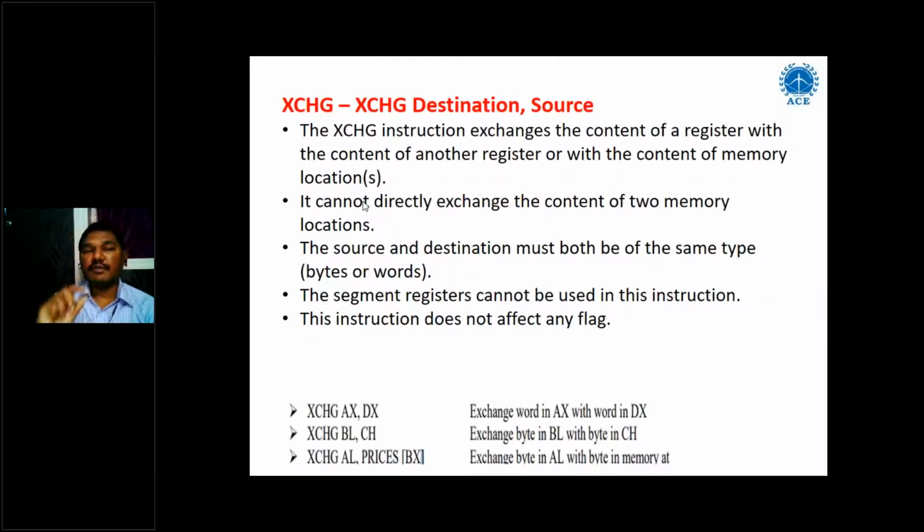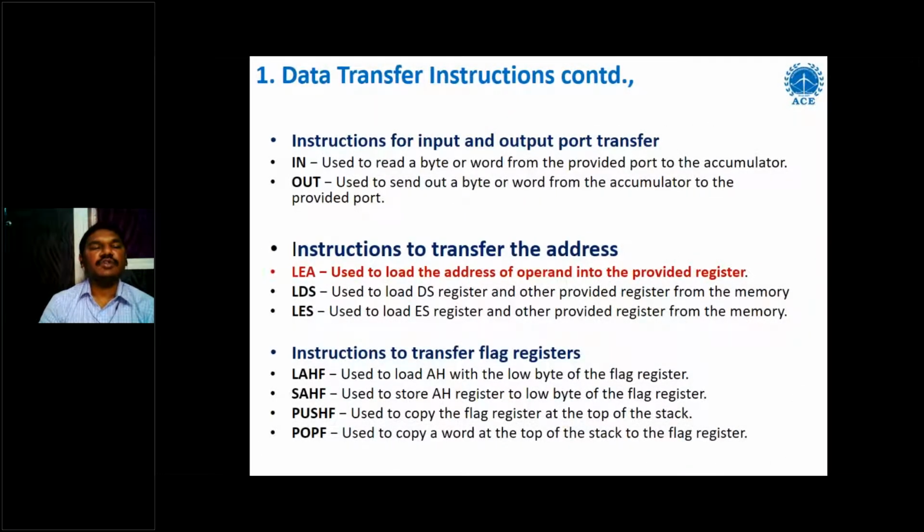Whereas in the case of 8051, we have three types of instructions: XCH, XCHD, and so on. Like that, we have two to three types of instructions in 8051 that we will see later. And there is also SWAP, to swap the contents of the accumulator, and data transfer instructions for input and output. So we are using IN and OUT. These are the two instructions to copy data from input devices and output devices to CPU and memory, or memory to CPU, or sorry, input devices to memory and memory to output devices. We are using this IN and OUT, which we will see later.